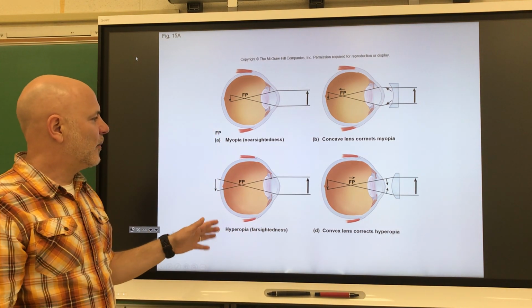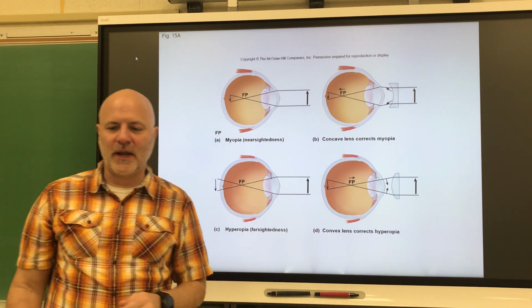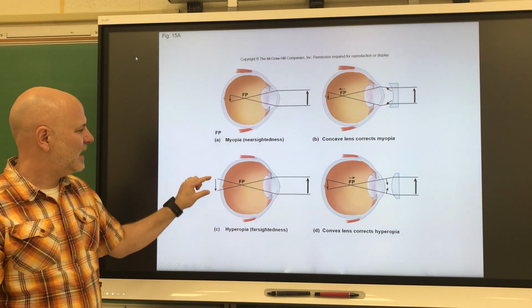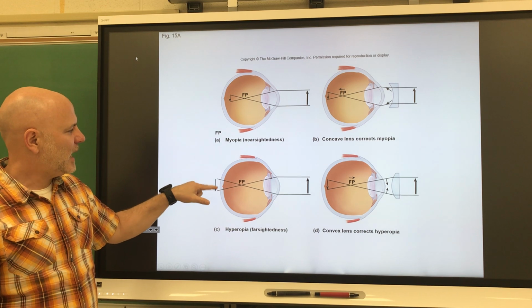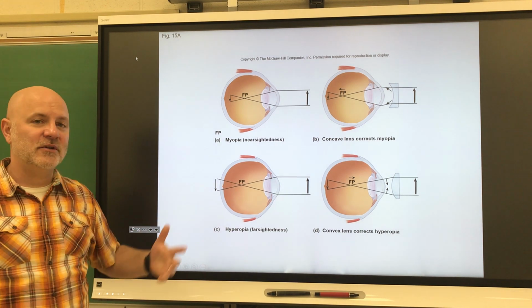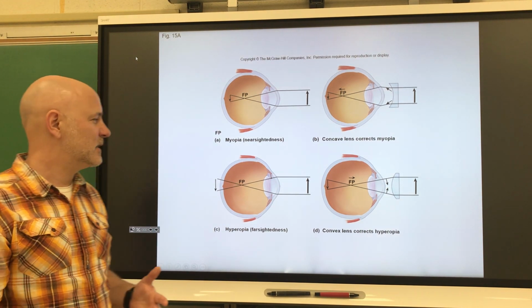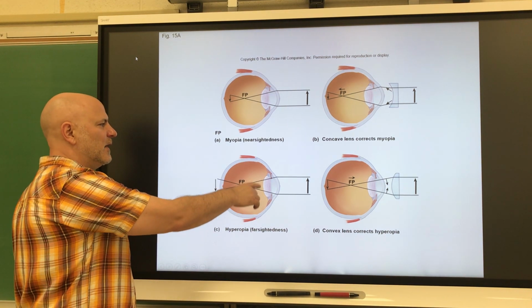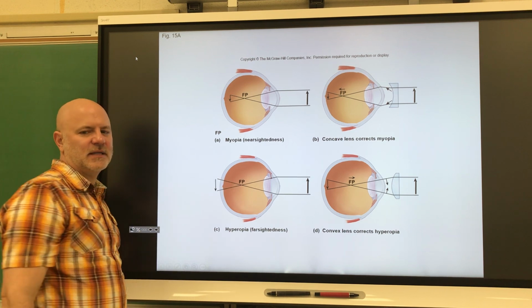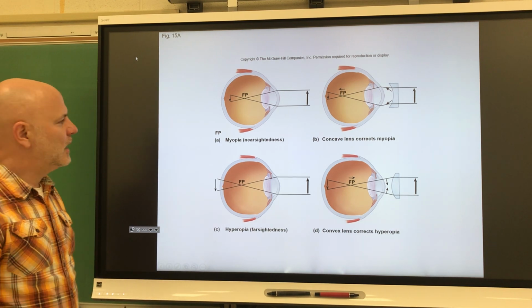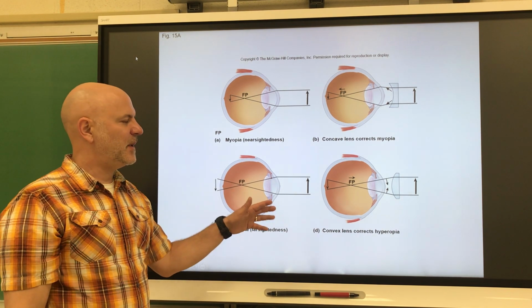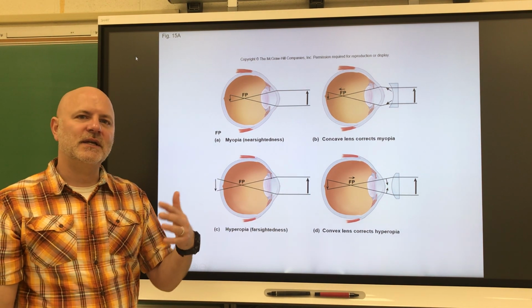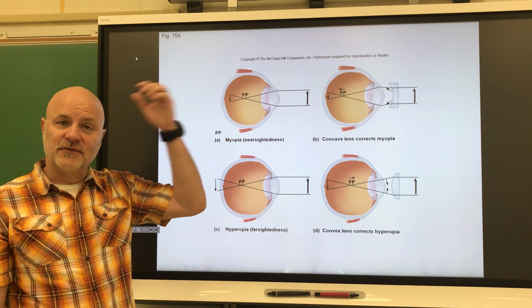Next is hyperopia. So this is showing a hyperopic eye. Here, the focal point comes too late, and so the image would form behind the retina. In either case, the image forms too late, or gives a distorted image. So with this here, the eye is too short for the lens that you have. All right? And so what happens with these people, how they're able to see far away and not close, is that the lens thickens for distant vision.